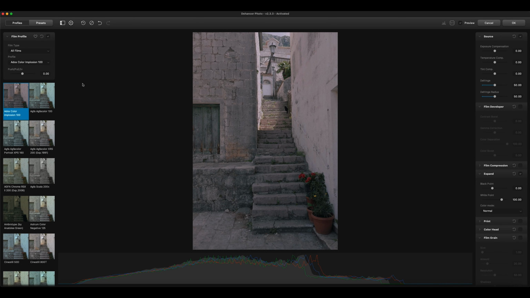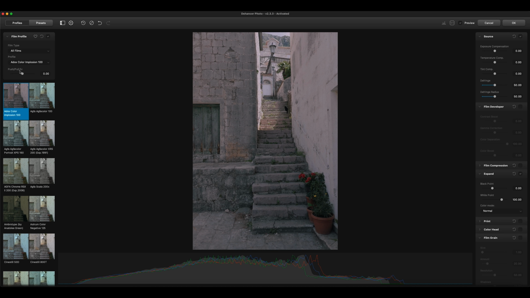Okay, so let's have a look at some of the more interesting settings that you can change inside of Dehancer. And we're going to start off with this one here, which is the push-pull EV. So this is related to underexposing and overexposing a photograph. And in the digital world, it's pretty straightforward. When you overexpose something, it just becomes brighter. And when you underexpose something, it becomes darker. And so it's pretty simple.